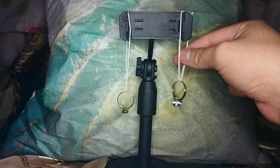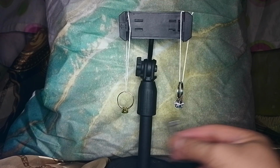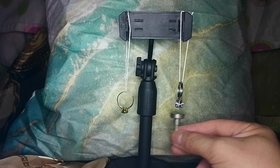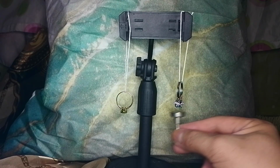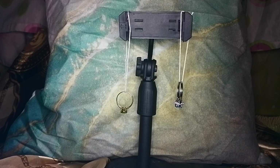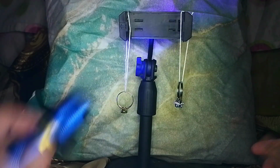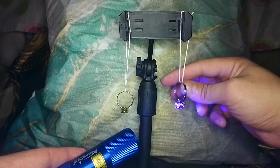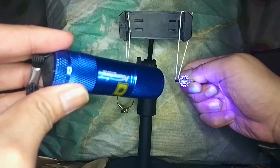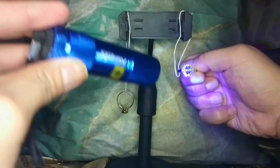Now, if you have bought or if you have an Aquamarine at home, you can do this test and see if it's genuine by using a magnet. Or if you have a UV light, you could just torch it, and if it's a topaz, it will show a green or yellowish color, but if it's a genuine aquamarine, it shows a medium dark blue color.